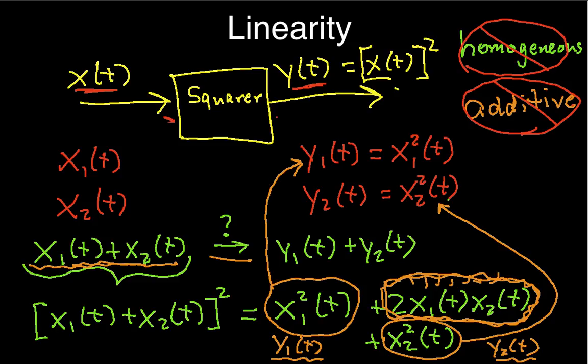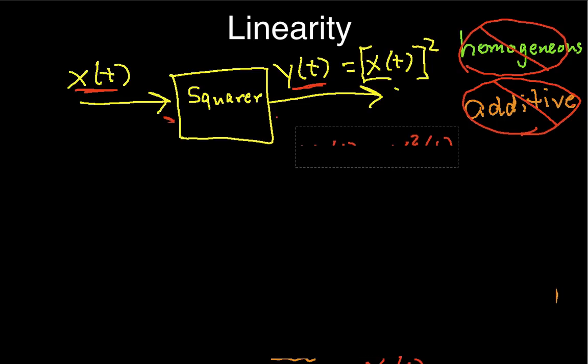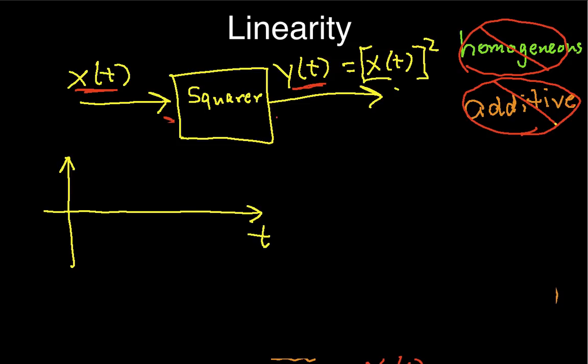For example, if you're demodulating, or modulating signals in a radio, a squarer is one way to do that. So just to show conceptually what we've shown mathematically here, let's suppose that we put a cosine like this into the system. So this is going to be x of t. And we look at the output of the system. If you take a cosine and square it, the output of the system, the cosine squared, basically looks like this.